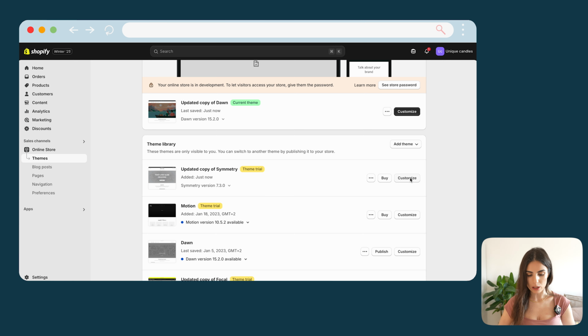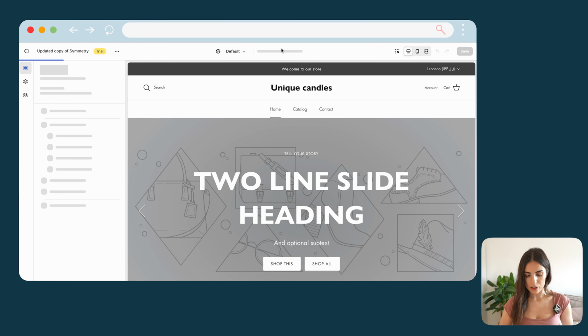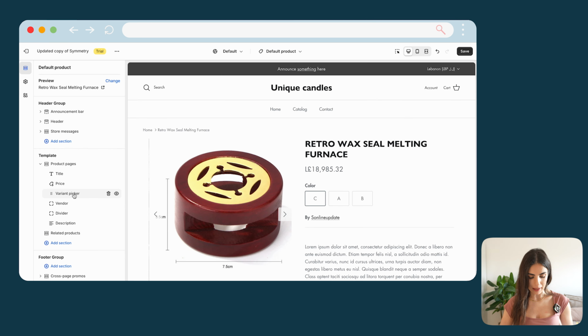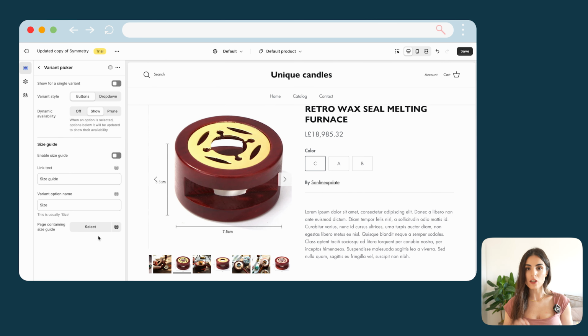If I go in here and click on customize, and I go to the product page, you will see that in here, when I click on the variant picker, there is an option to add size chart for the product. And as you can see, everything in here is dynamic. So we have the title, the name, and in here you need to select the size chart. But in this case, as you can see, the type of meta field that you want to link to should be a page. So it means that you need to create different pages for each of your size charts and link to them. So you create a meta field with a type pages, you create a size chart page for each of your products, and you link to the meta field from here.